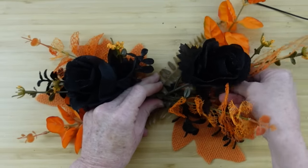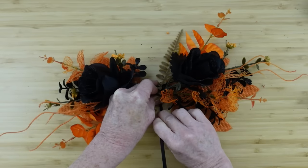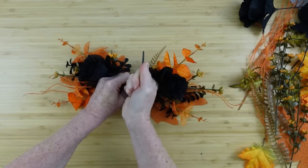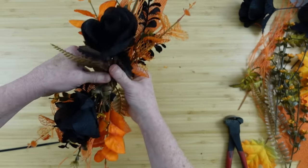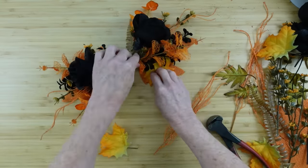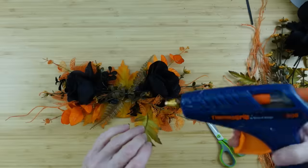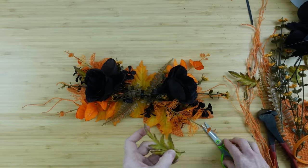I try to mimic or do opposite on the other side — see-through leaves on the bottom right and bottom left, solid ones on the top right and top left. A black zip tie around the middle will hold these all together. Clip off the extra, flip that little clippy part to the back, then add in whatever else needs to be attached with glue. I chose some random greenery to widen out the middle just a little bit.